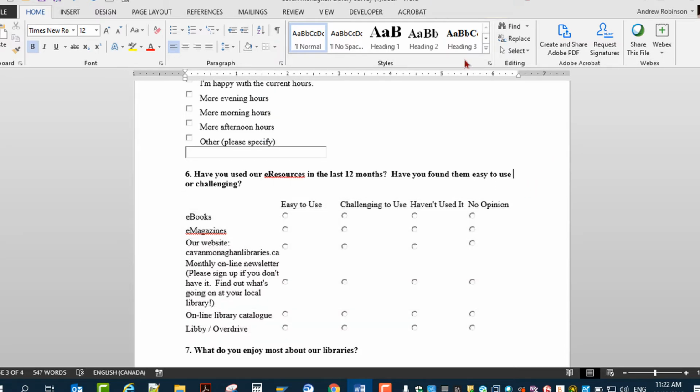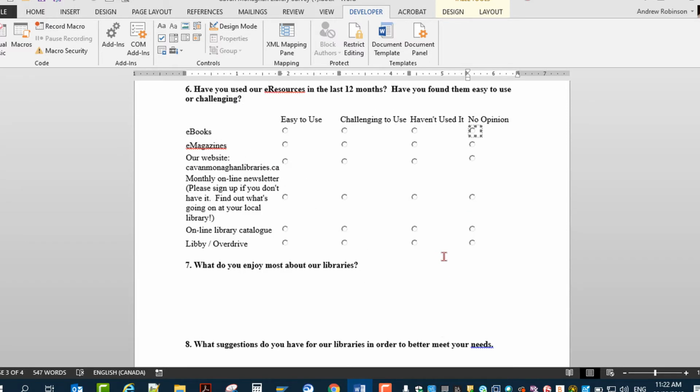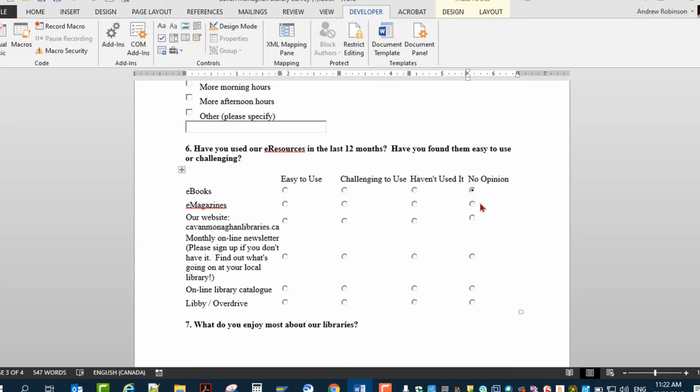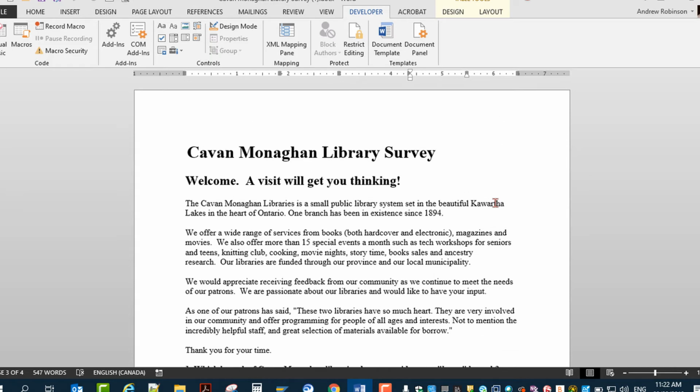And get out of design mode and just make sure this is working again as intended. And it is. There we go. Perfect. So from here, I will save it and ship it off.